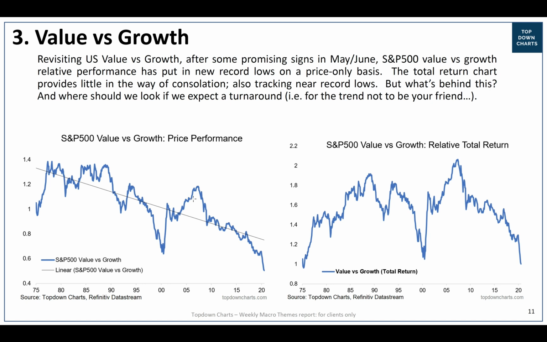Now, just on that second chart on there, it's both the same thing and a different thing. It's showing you the same thing in that it's also the S&P value versus growth index relative performance, but this time it's in total return, because if you just show price only, then the common objection or concern would be, what about the total return? Because, as investors, you get the total return. You can see there that it's not as dramatic.